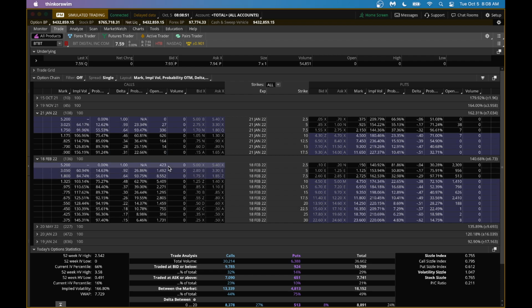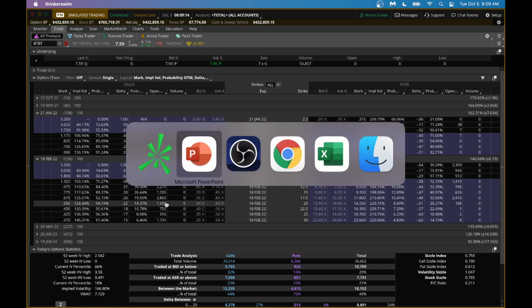And as you look through here, as you go into 18th February, I think numbers are even becoming bigger. We got a lot of option volume in $10, 12.5, and so on and so forth. I think that's why this is a good one. We should look at buying some of these BTBT into this weakness and go from there. And same story with Riot Blockchain. We should look at that one too.